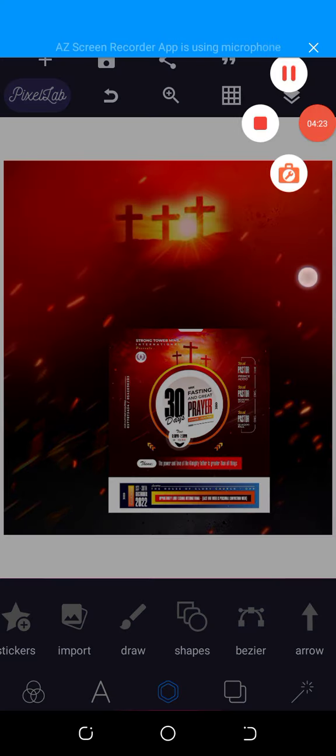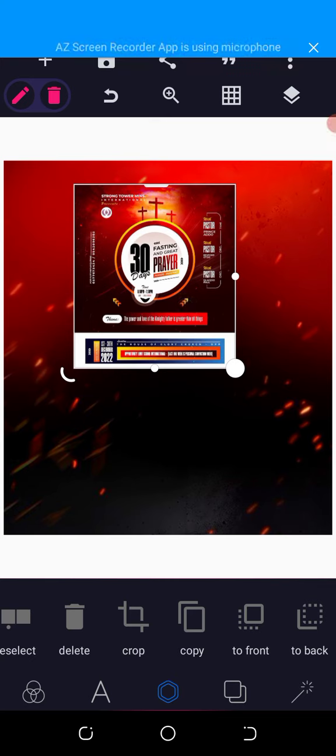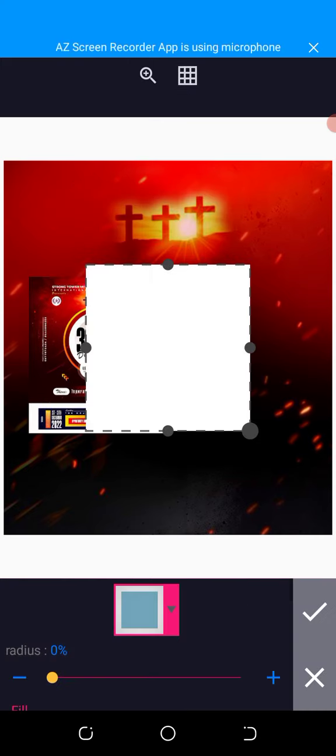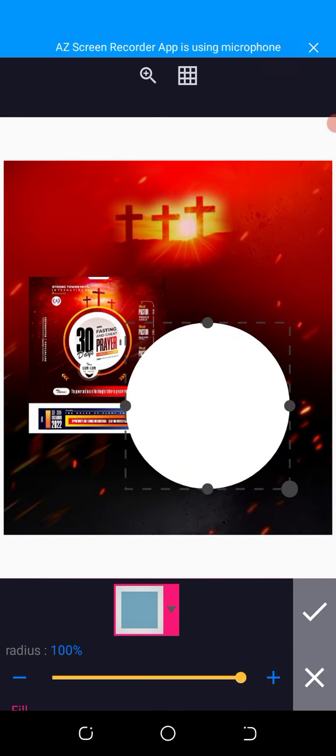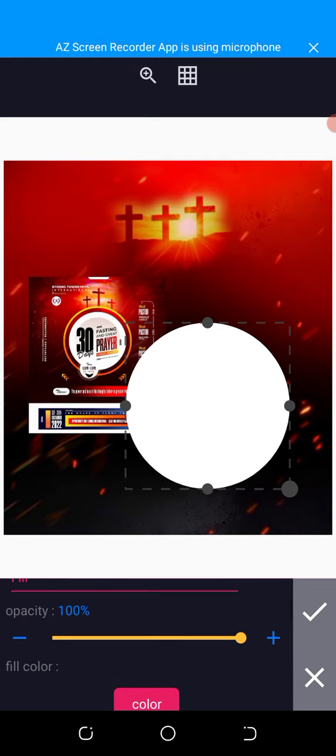So the background is ready then. What we have to do now is quickly walk through some elements that seem difficult. The first one is this center. So what do we do? We go to our shapes and make a circle. What should we create first? Okay, the ring. Let's create the ring first. To create the ring, just reduce the opacity.